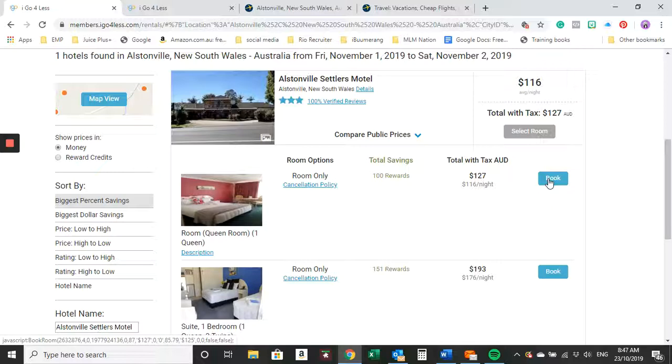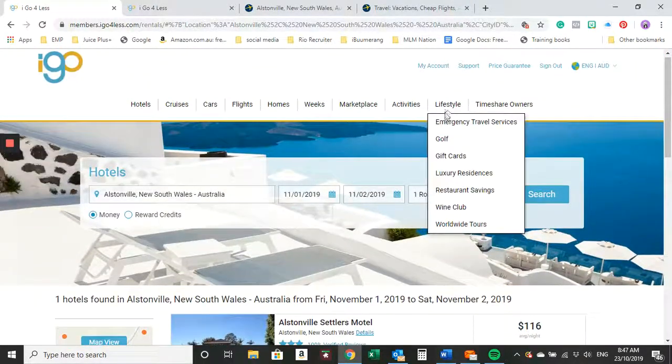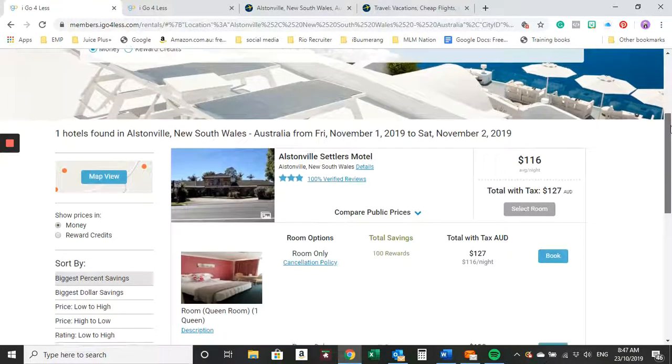If you are a member already of the website and you have been thinking about booking insurance, you've probably received some emails saying that there is $100 off your insurance. So I do suggest that you take up that special offer of just $79 Australian if you've got that email in your inbox right now. If you wanted to look more into that insurance, just jump up here under lifestyle and look under emergency travel services, and that will give you all the information that you need regarding that.